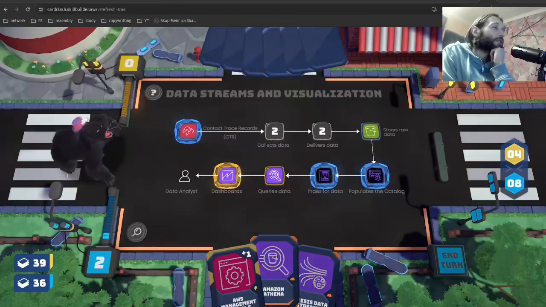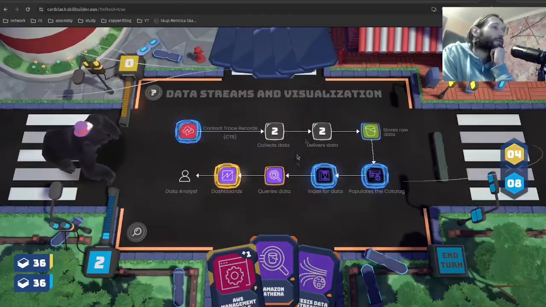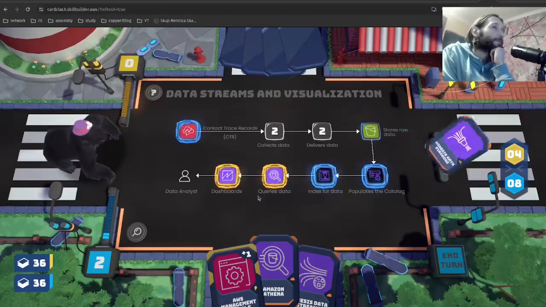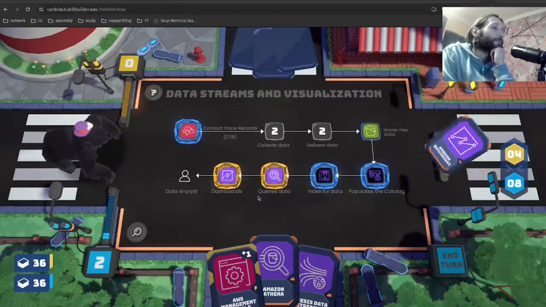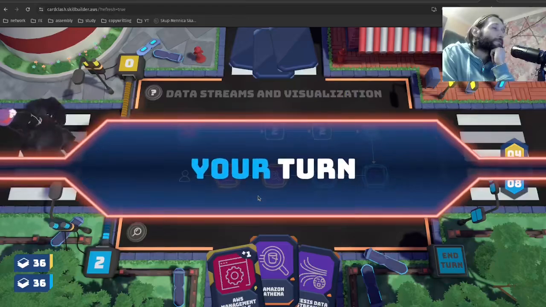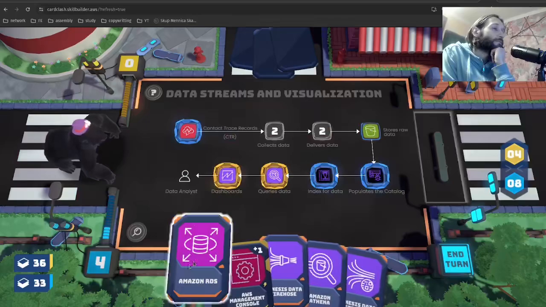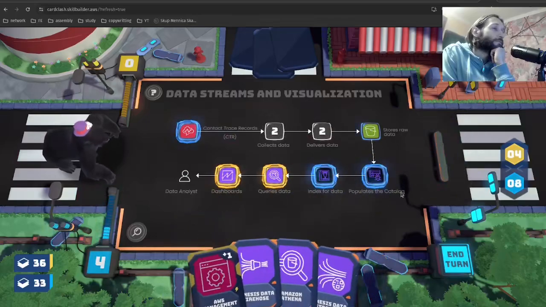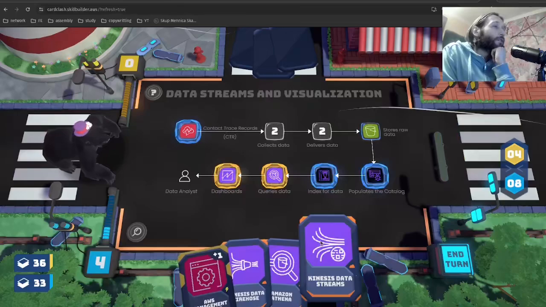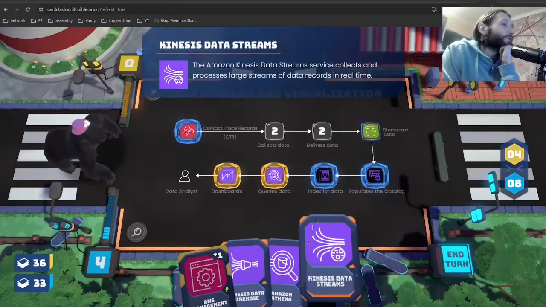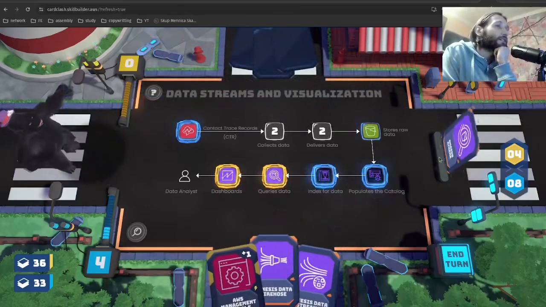Worst case, if the courier bashes, we both have our... great. Four, so I can put two of my cards.